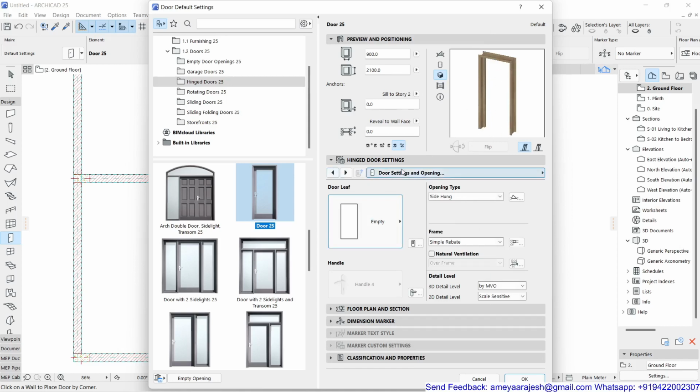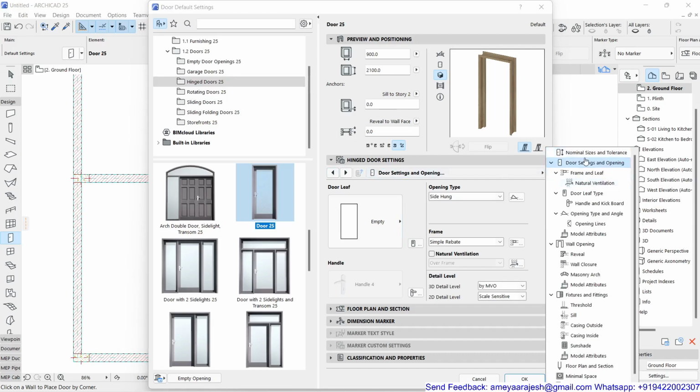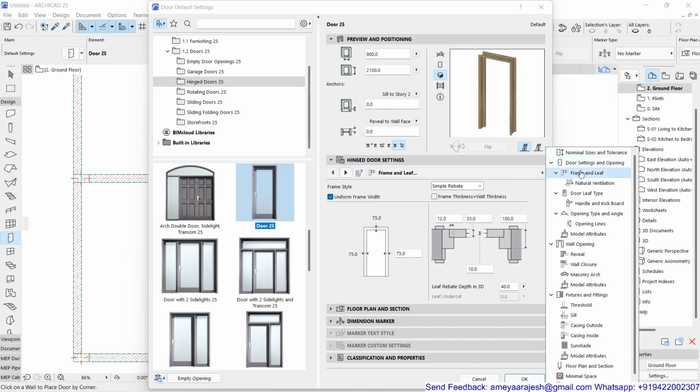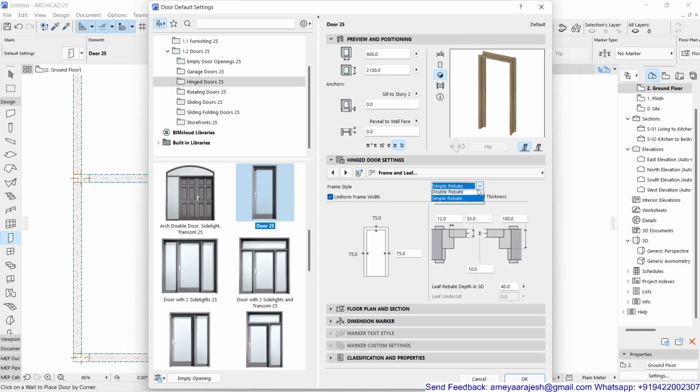But then that frame may not be in your favor, so you have to be a little bit careful about these things. If you check your frame, it now shows a simple rebate frame, but instead of that, if you go for the block option, here is how the frame appears. And definitely if you see that my frame thickness is equal to wall thickness, even this will do. And then the thickness of the frame you can control.